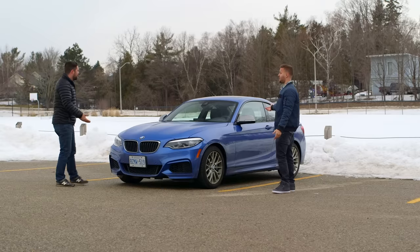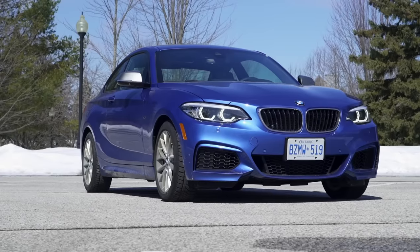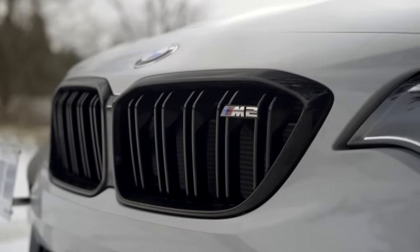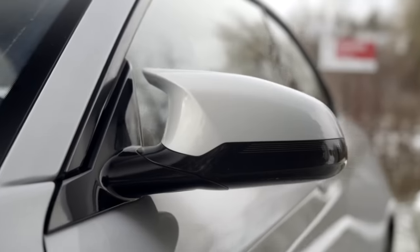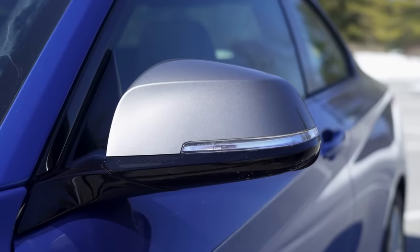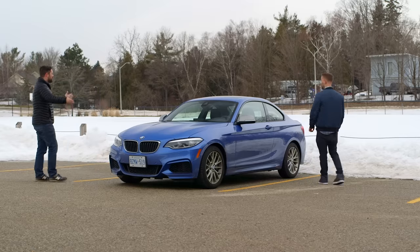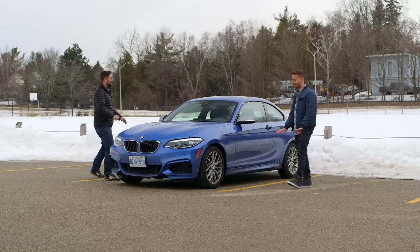It doesn't look any different inside — it's basically the same interior. On the exterior you lose a few things: the front doesn't have as aggressive styling, you lose the connected kidney grille which looks very cool on the M2 Comp, and it doesn't have the M wing mirrors either — though these still look cool. It doesn't have the hooked wing mirrors of the M2 Comp either. Also, note these wheels are the winter setup, not the normal wheels. But the proportions are absolutely fantastic — the size of it feels absolutely fantastic.